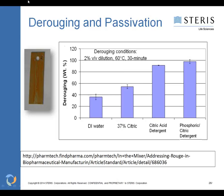One of the easy ways to determine if you are hitting that plateau or if you are still removing iron from the surface is using the Hach test kit, which can be used again in the field. It's very simple, a little bit more than the Colorimeter, but it is a simple approach that can be done by the person who is working on the derouging. Basically, you would remove an amount of solution from whatever it is you're derouging and check the pH. You want to adjust that pH somewhere in the range of 3 to 5. Typically, a low pH, which you're seeing when you're derouging, is not going to be as much of an interference as a high pH. These can be adjusted with the acid that you're using for derouging, or if it's too low, with a sodium hydroxide solution.